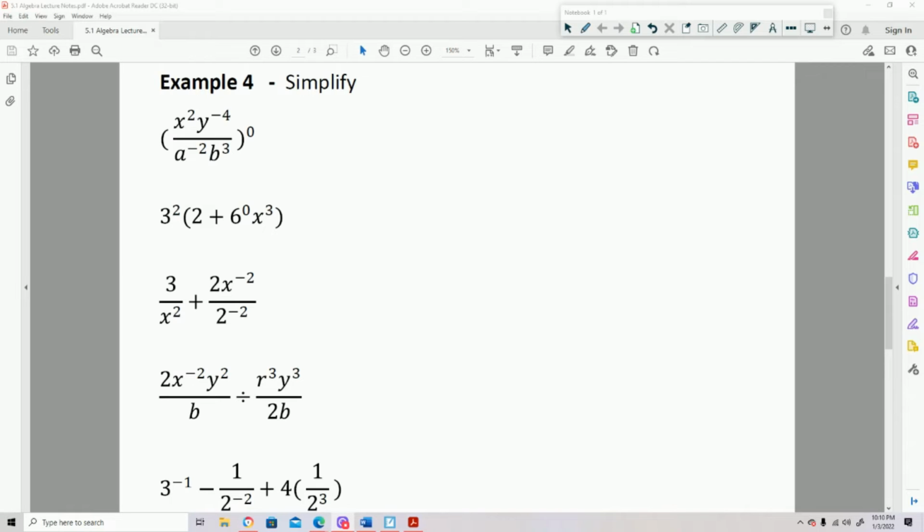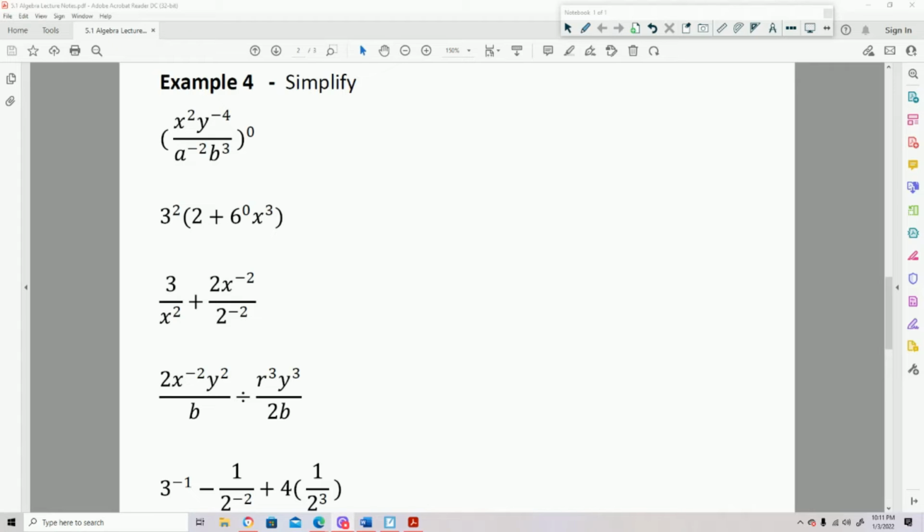Now remember, simplify simply means to get rid of 0 and negative exponents here. Some of these, one of these is going to be really, really easy. Some of these might get a little tricky. So I decided to do a section of harder problems just to help with the easier ones. If we can get through these hard ones, the other ones will become much easier for us, as long as we understand what we're doing. Okay, let's look at the first one.